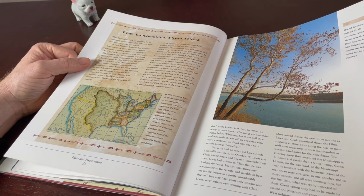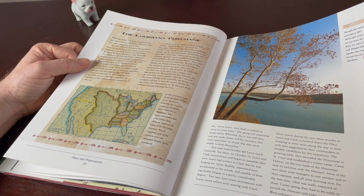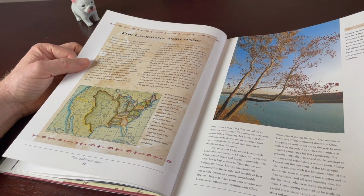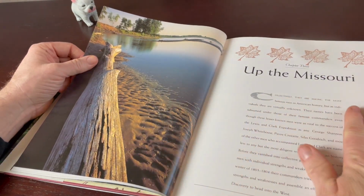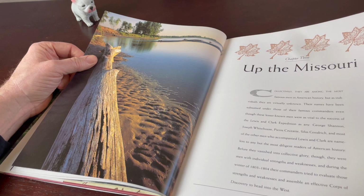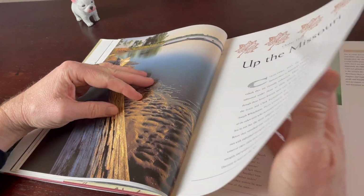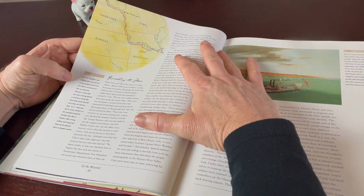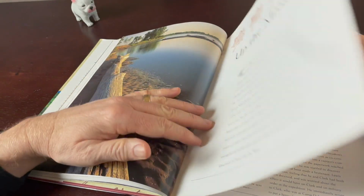Through the summer and early fall of 1803, Meriwether Lewis made his way down the Ohio River. En route, he met up with William Clark, and together they began to recruit men for their expedition. Up the Missouri. So they would encounter a lot of native peoples throughout this entire trip. And there are a lot of stories that aren't often covered, that side of it, the interactions with the native peoples. Page 36, which is back here, this photo.